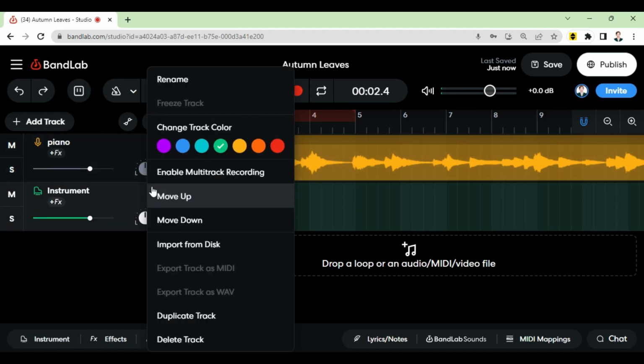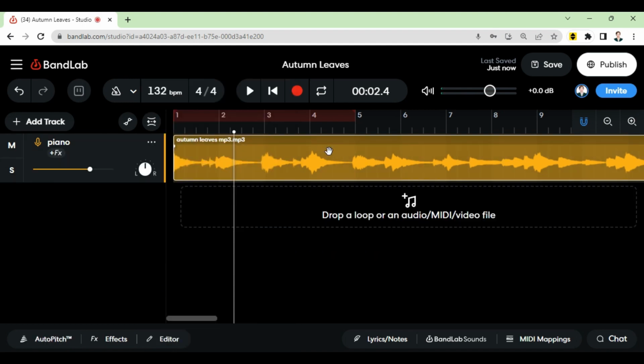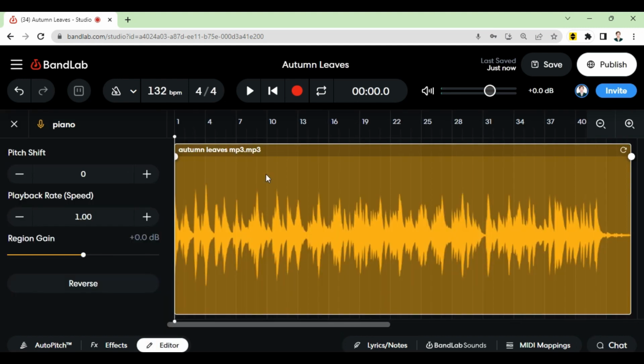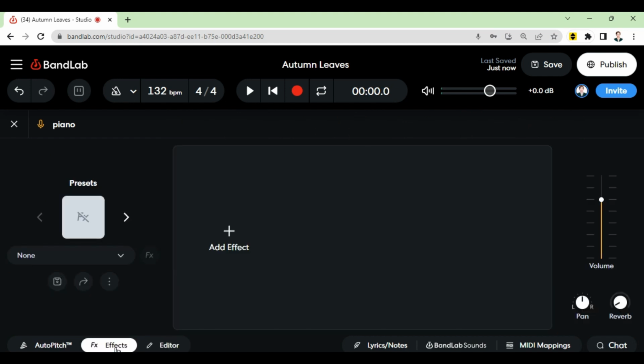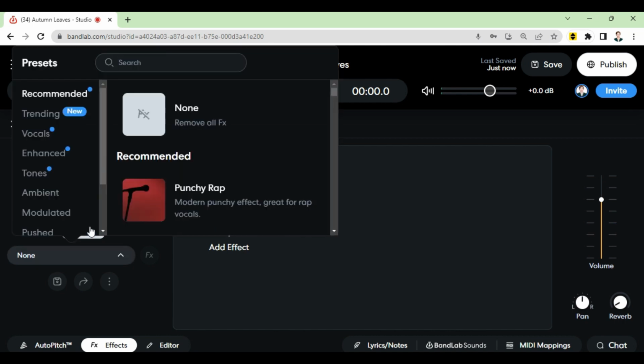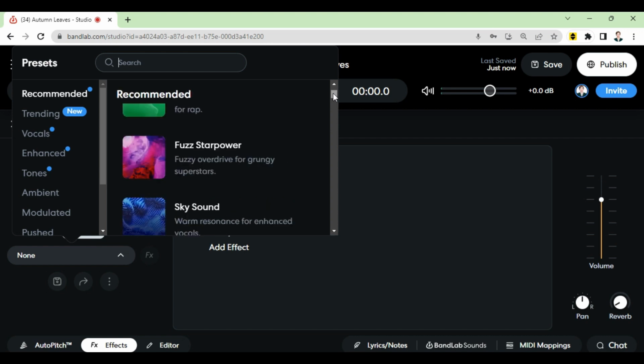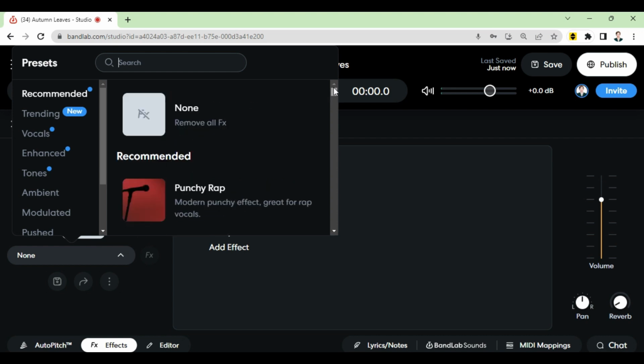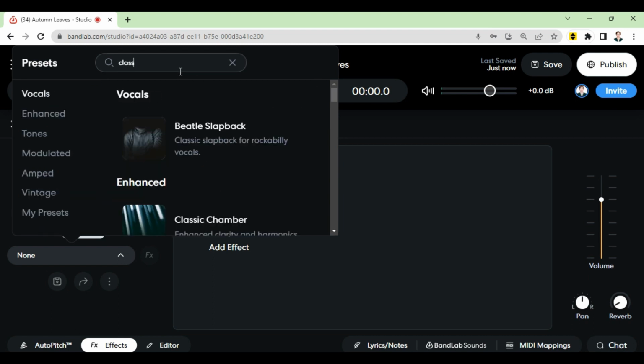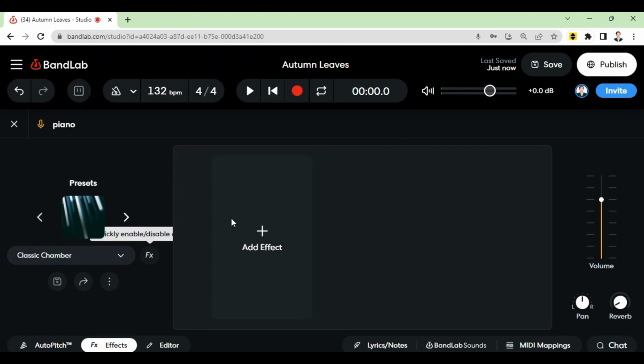As you can tell, this audio track is not the best. I think I maybe recorded it on my phone or on my laptop or something like that. So one other special nifty thing that you can do is you can go back into that editor, double click, and then go to this FX effects here. And then this is just a really easy way to add a little bit of a filter over your sound. So one that I really like to do often is classic chamber.